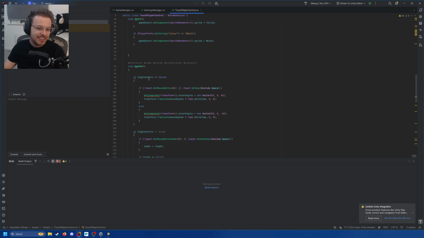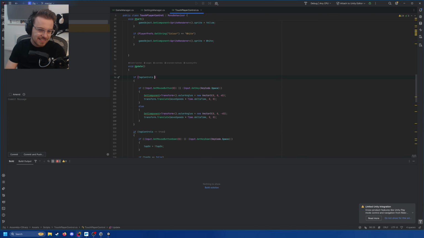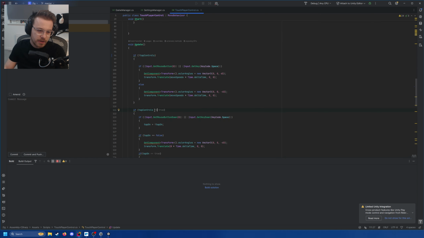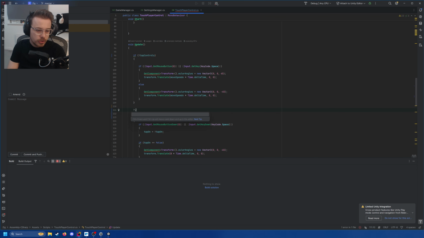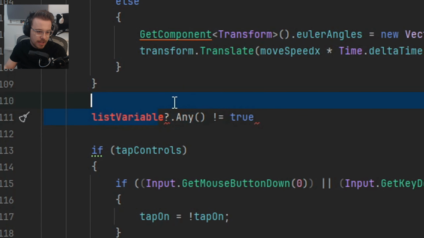Okay, so we've got the good old if Boolean equals Boolean, whereas nowadays I would just do that, because this is already a Boolean. That's why Rider is actually unhighlighting this, because it's telling us we don't need it. Redundant comparison, we don't need it. Why would you compare a Boolean to a Boolean? The only way you'd want to do that is if you had a nullable Boolean and you're doing your null coalescing. So this is basically checking to see if any items exist in the list.